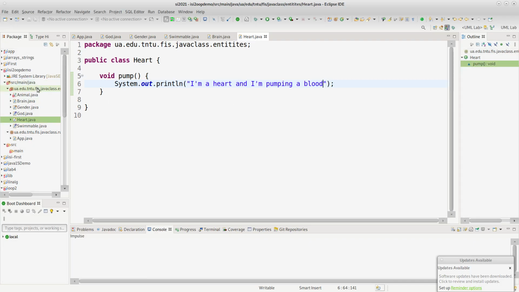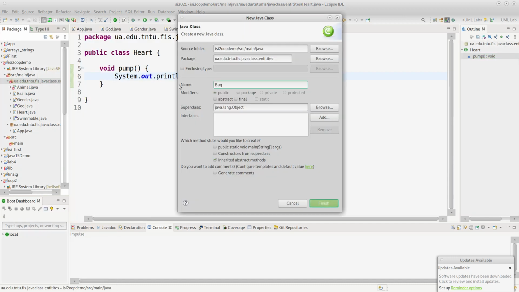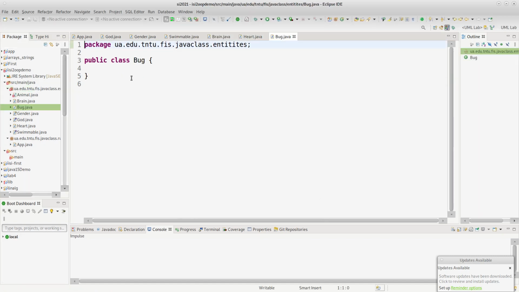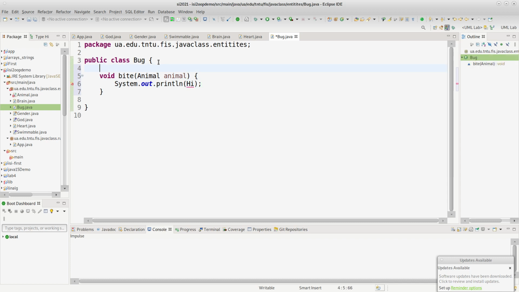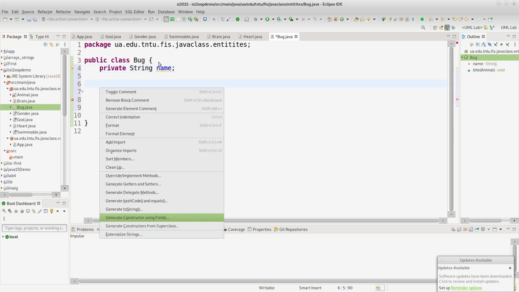Also we have a bug. Let's create also a bug. New class with the name bug. Bug will have a method beatAnimal, void. Let's also put here private name. Also we'll put here a constructor using fields.